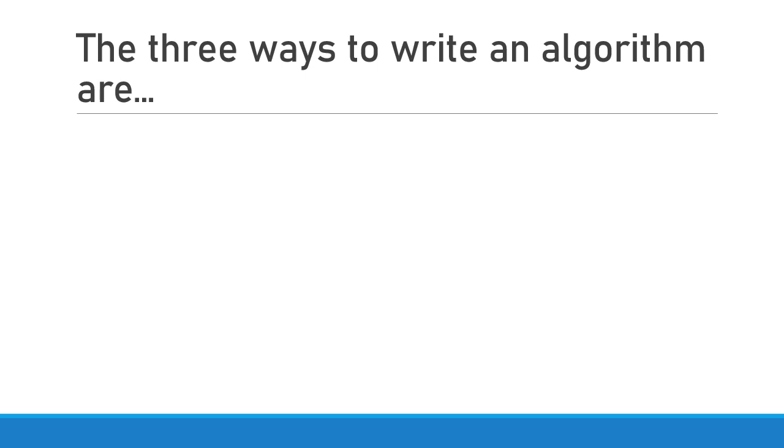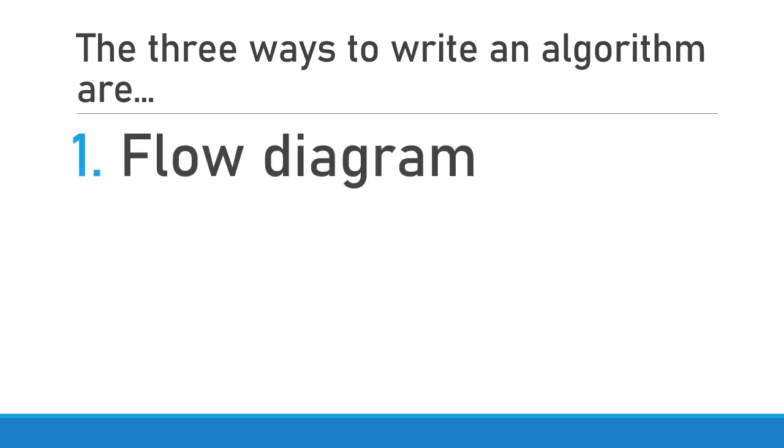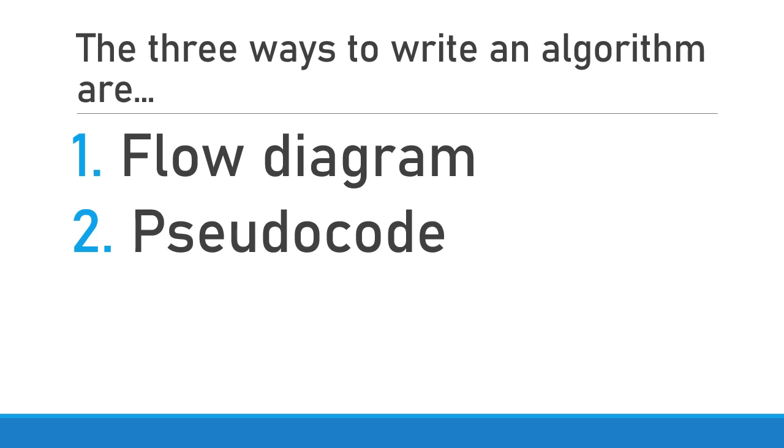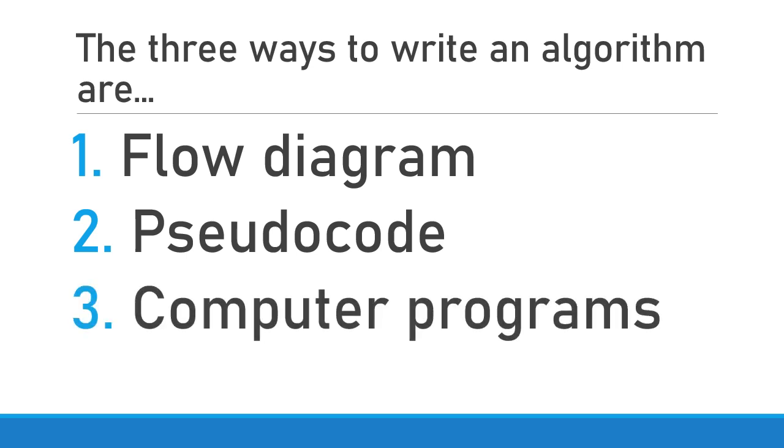And there are three ways to write an algorithm. Number one, we can use flow diagrams to represent a set of instructions using standardized symbols and arrows. We can write them as pseudocode, and we can also write them as computer programs. Now, actually, we've already covered two of the three there. We know how to create flow diagrams. We created those last year. And we already know that we've been creating computer programs. We've created computer programs for our microbits, and even when we're on RapidRouter, they're still computer programs too. In this year's unit, we're going to learn about how to write pseudocode.